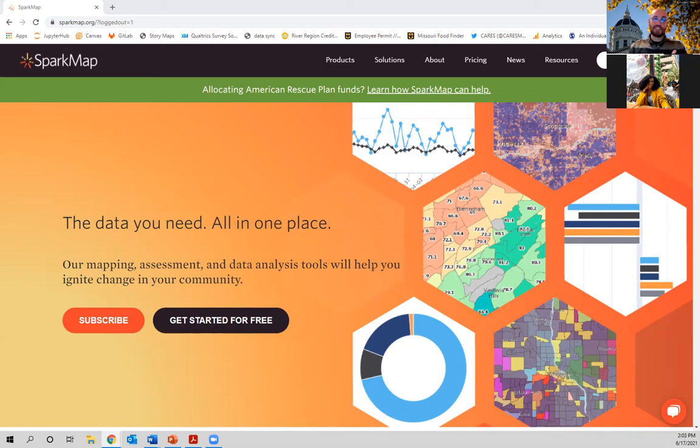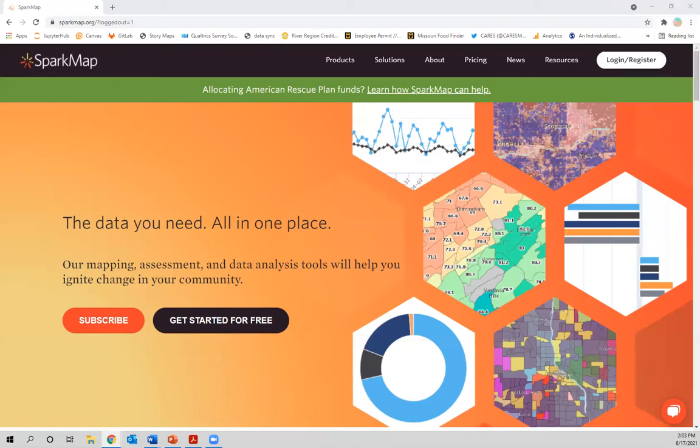So the goals and agenda for today are: you'll learn how to access the map room and community needs assessment tools on SparkMap. I'll show you how to access the map room data list and make a simple map. I'll also show you how to access and generate a community needs assessment report. And because this is a COVID-19 specific topic, I'll primarily be using COVID-19 data for this demonstration, as well as going through some of our COVID specific tools we have built within this last year. So I'm going to go ahead and turn my camera off and keep on rolling.